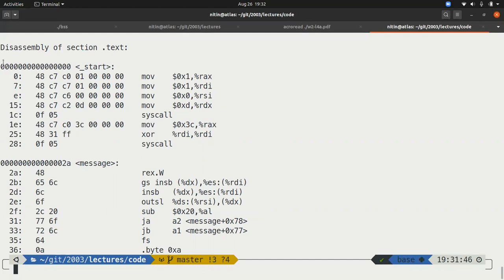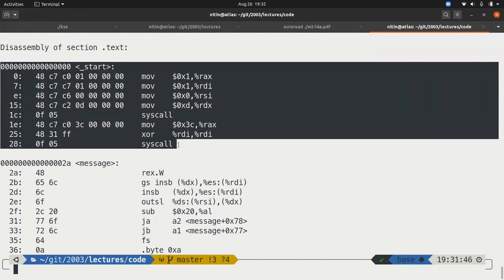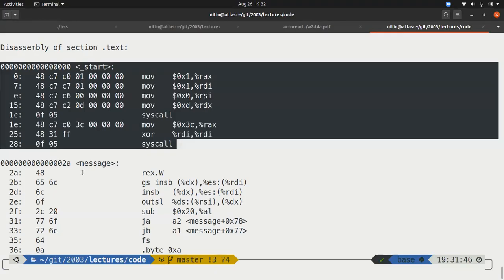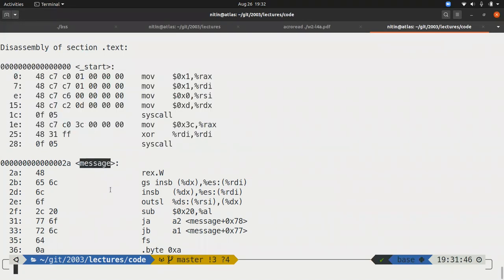So in other words, the initial part of the code matches exactly with what we saw over here. But then you will see that there are a lot of instructions that don't seem to make sense. There are a bunch of instructions out here that don't really match with anything that we wrote. The clue is in this message over here. And if you look carefully, you'll realize that what has actually happened is these are just bytes. 48 is the ASCII code corresponding to capital H. 65 is the ASCII code corresponding to small e. 6C, 6C is LL, 6F is O, and so on.